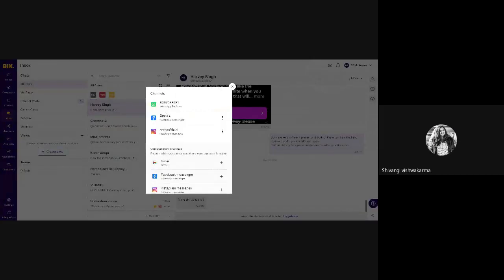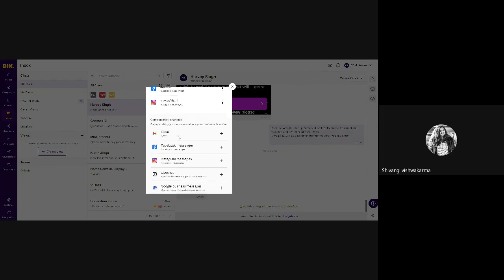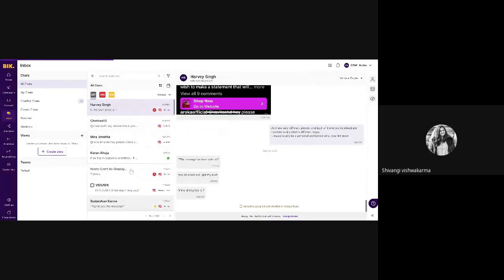We have added WhatsApp, Facebook Messenger, and Instagram as of now. Once we want to add Gmail as well, we can add that. And similar to these chats, you will see the Gmail chats also, like the emails that you're getting, and you can simply click on it, like how I replied to the customers here. Similarly, you can reply to the emails also. The email format will be similar to how we are replying on Gmail or other email applications.